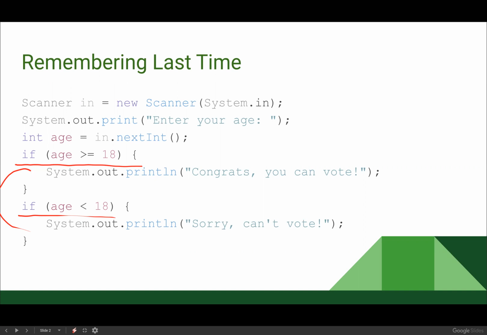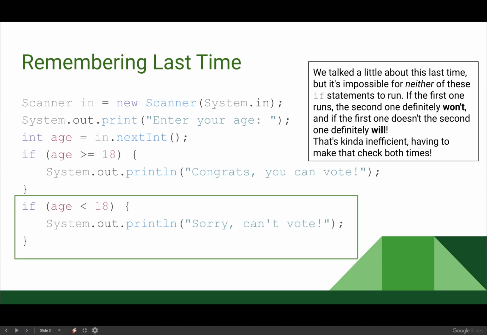So if age is not greater than or equal to 18, it's always going to be less than 18. And if it was greater than or equal to 18, it's never going to be less than 18. So having this second if is kind of inefficient because it's impossible for neither of these if statements to run.